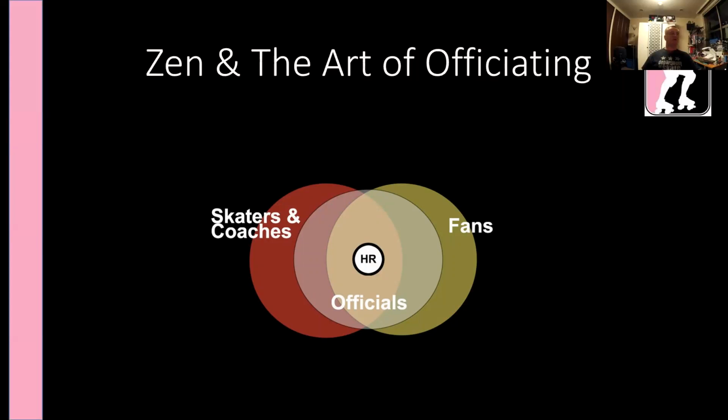If it's going to take longer than 30 seconds, ask them to come to us. The same is true with the fans. It used to be, don't ever talk to the fans. Don't respond to them. Stay completely away from all of them. But now it's less so. We're allowed to interact with them. Just don't get involved in banter and don't get into arguments with them, because fans will try and bait officials. It's part of what they do.